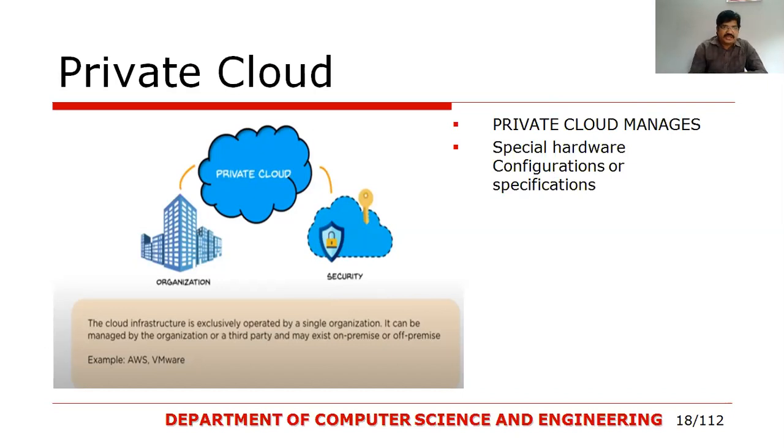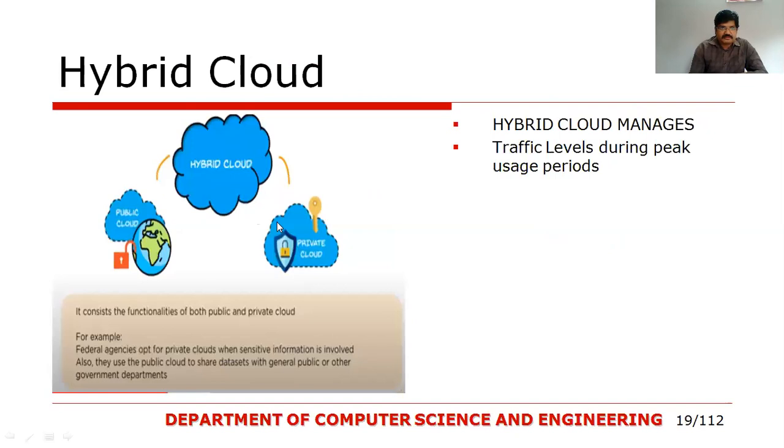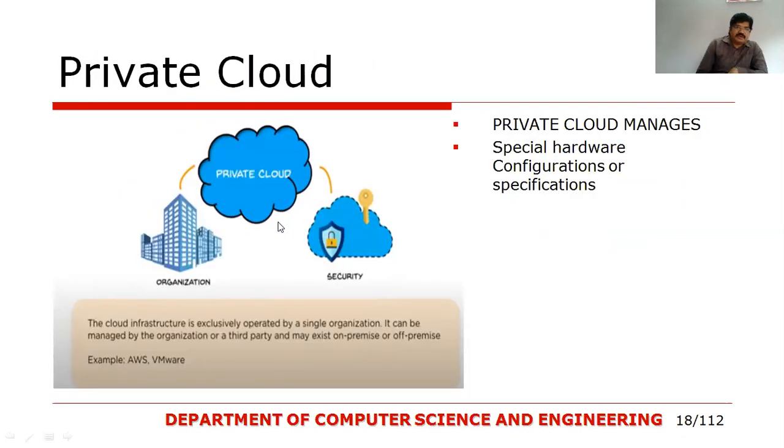The best example for a private cloud is SBI. SBI is maintaining their own cloud. The customers of SBI can effectively utilize the services by connecting their accounts through the internet. Whatever data is hosted in the SBI cloud, we simply access through the services of the private cloud offered by SBI. Other examples of a private cloud include Amazon. As we said, Amazon acted as a private cloud, and now it can act as a public cloud also.